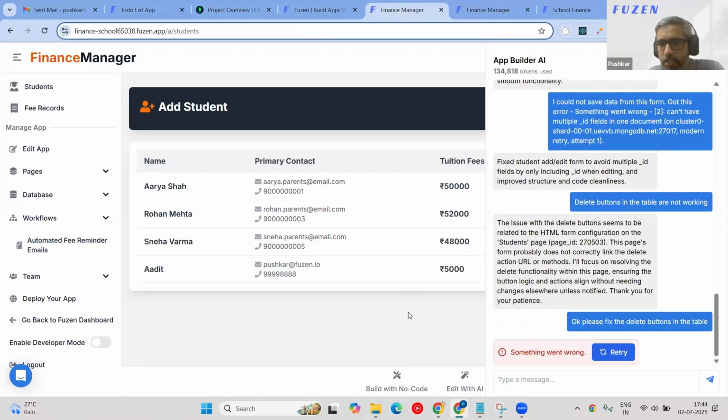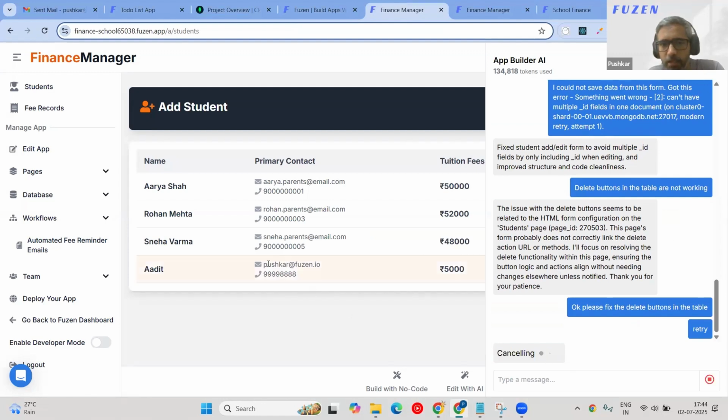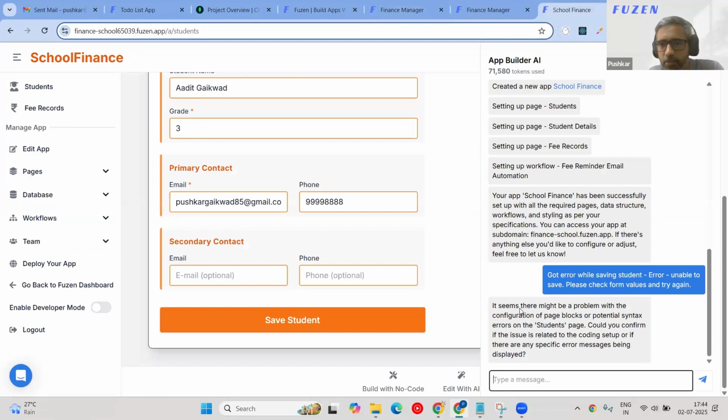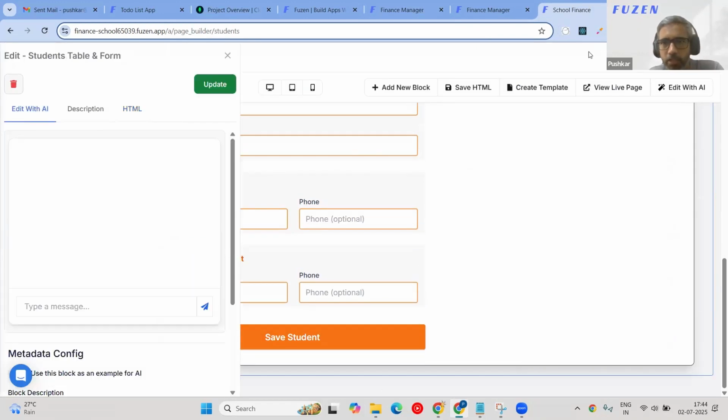So if we can correct these records, we can actually try to send an email to myself, which I will try. While that's happening, the second one looks better, but it's not working. So what we can also do is, if we go to edit with no code page builder, we can go to an individual page, and there we can ask it to edit. Sometimes it does better via this prompt.